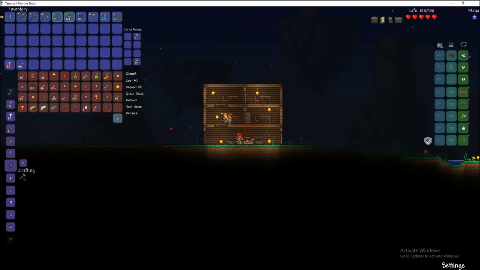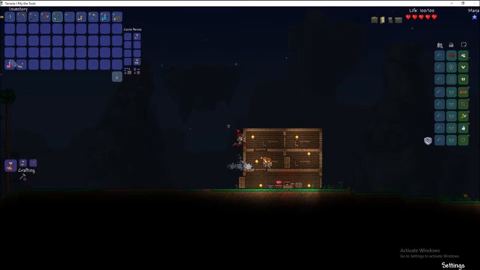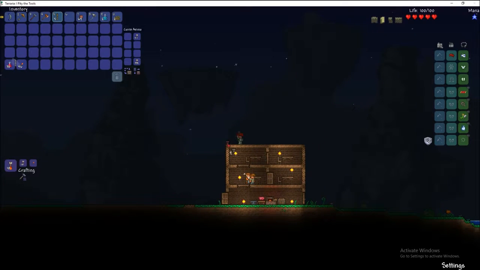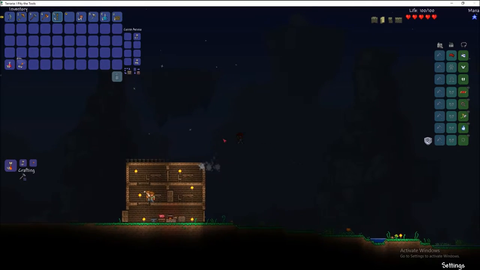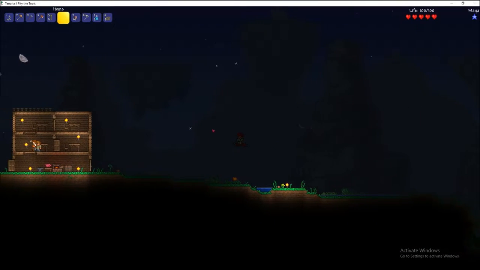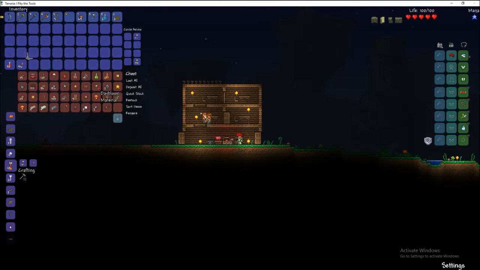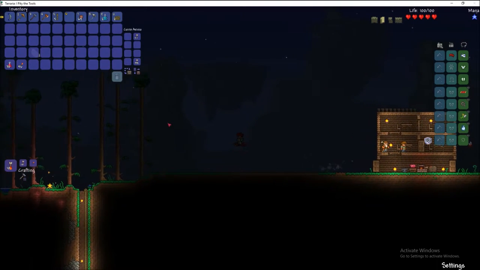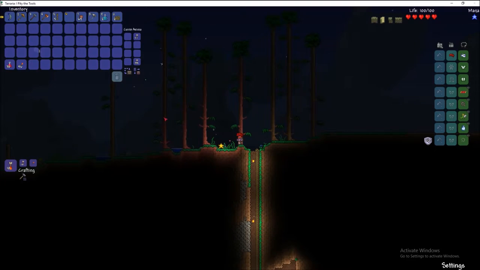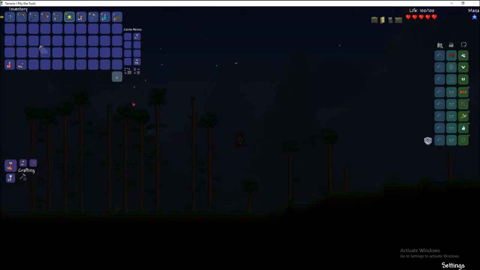And we're gonna need to find some Daybloom seeds too. And for the meantime, we'll just put you on top of the house, because I don't have any Daybloom. And over there would be Shiverthorn. Oh, we have one Daybloom, but no seeds. Yeah, nothing.